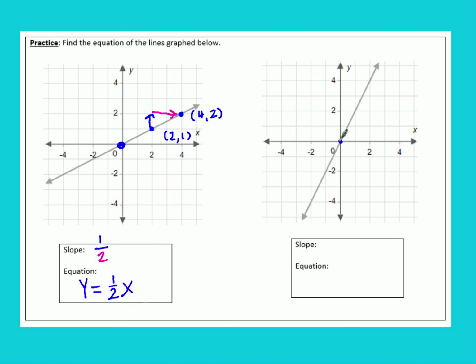In our next one, we do have a proportional graph again. It's going through the origin. We're going to pick 2 good points on the corner of grid lines. This point is 1, 2, and this point is 2, 4. To go from this point to this point, we have to go up 2, so the rise is 2, and the run is to the right 1. We're just going over one box. So the rise over run is 2 over 1. 2 over 1 equals 2. So the slope here is 2. That means that we can write this as y equals 2x.